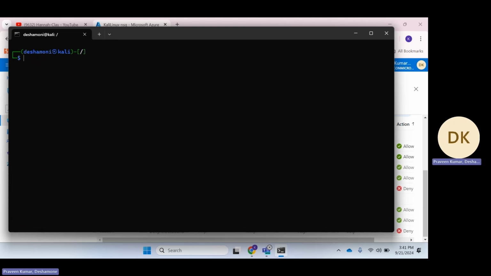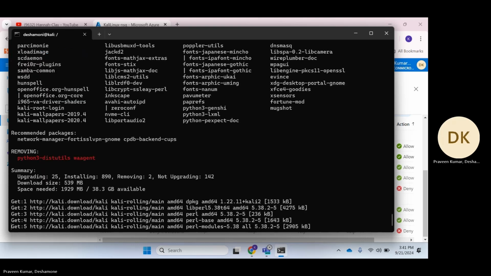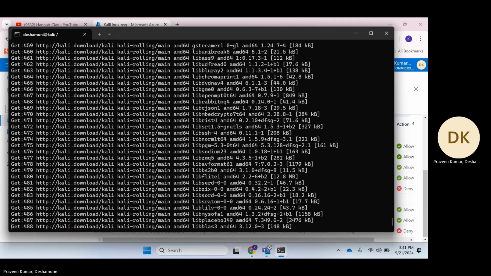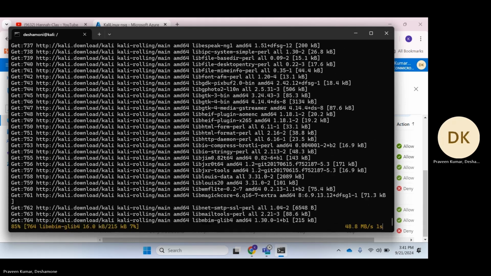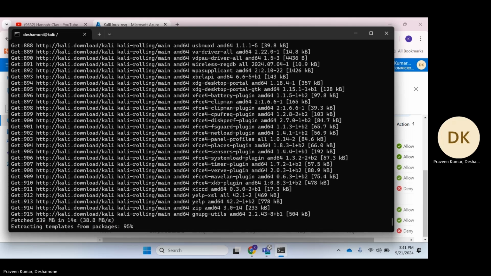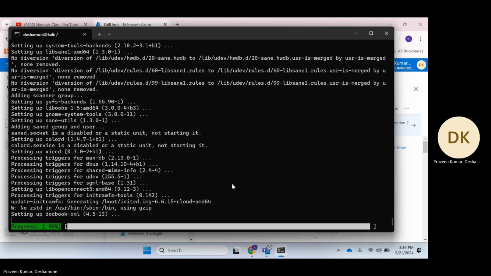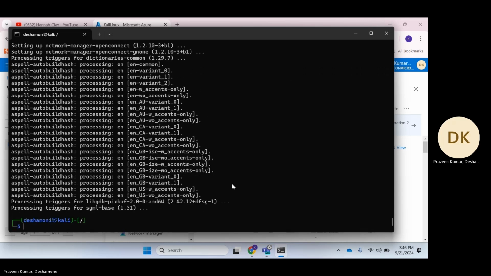We'll install the GUI. That's done. We'll start the UI session.